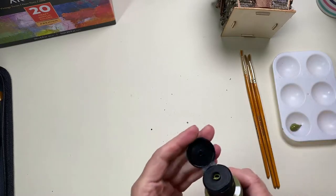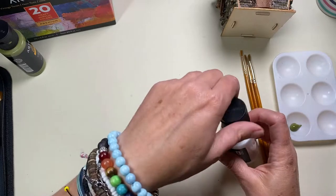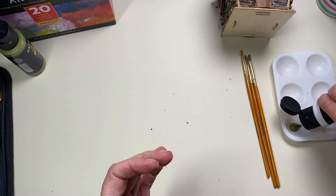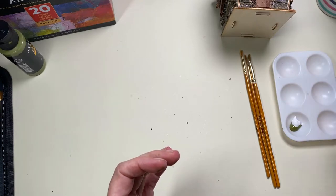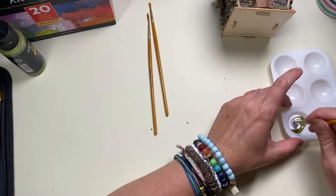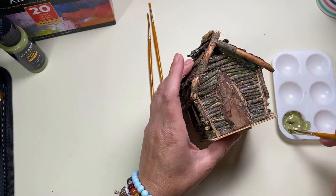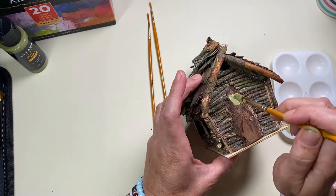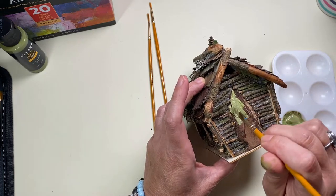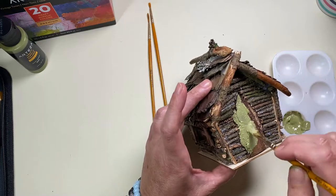And now I do like new paints. No, I love new paints. The only thing I hate about having new paints is having to peel off the circle bit over the opening. I just want to get straight on in there. But they're open now, and we're mixing together the olive green and a white to make a nice pale olive green. So there we have the paint all mixed and ready for application. And I have to say, this Arteza paint is beautiful to work with. It goes on lovely, it flows beautifully, it gives lovely coverage. It's well worth it.